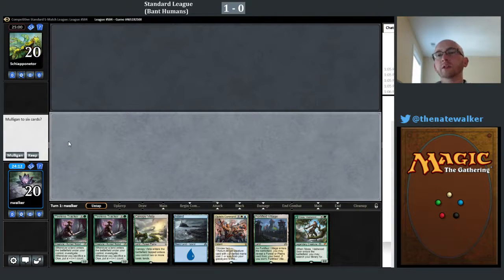So I don't like this hand, but it feels hard to ship it back because we have some powerful cards. Tireless Trackers are going to need more lands to be good. Nissa will help us find more land, so I think we're fine. We're hoping to draw a 2-drop though.